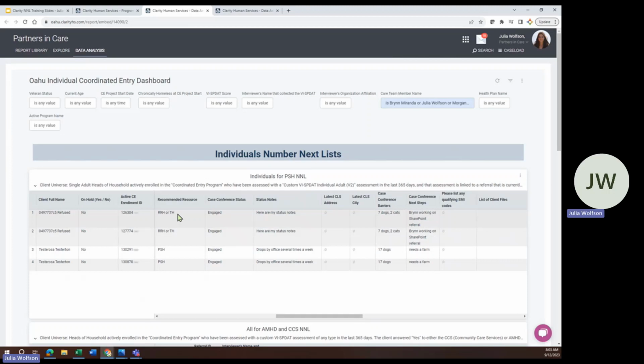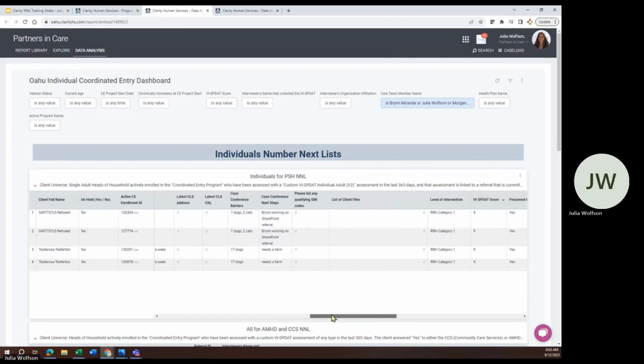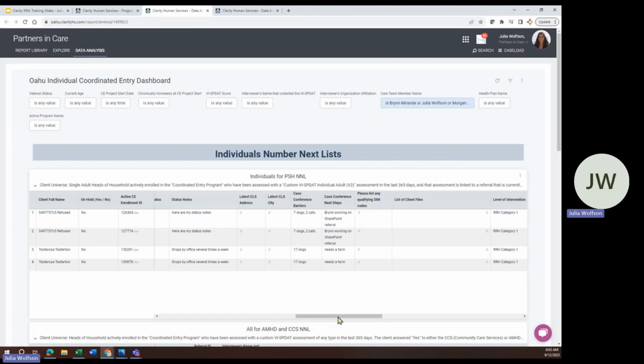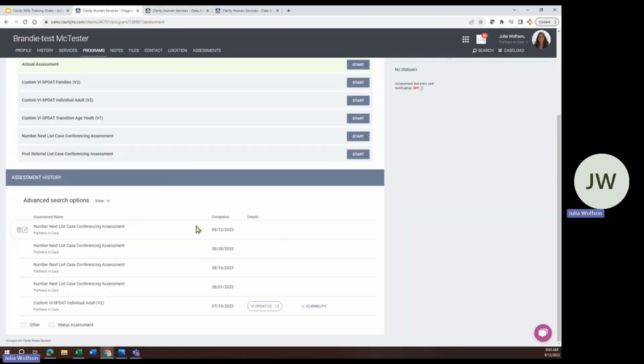So first, they were recommended for medium-term rapid rehousing. On that assessment, we changed the recommended resource to rapid or transitional. Case conference status didn't change. For status notes, we did change a little bit of information there, so that would update automatically to this list. The barriers and the next steps are going to pull in right from that assessment.